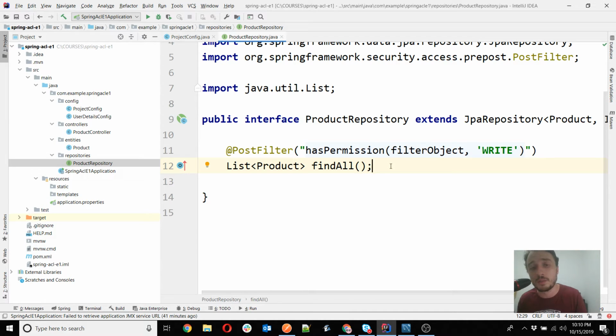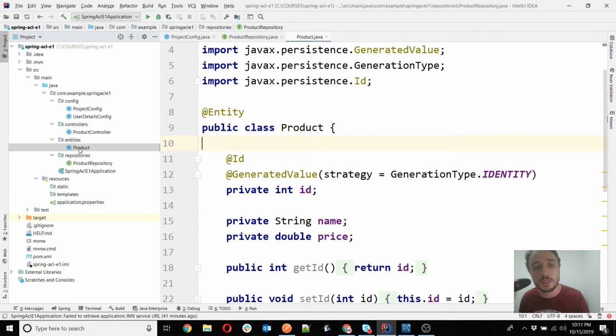The most visible from my point of view would be to simply filter the returned value, to see that even if I call findAll and I have two objects, my endpoint, called with the user that doesn't have the right permission on the beer, will only receive the chocolate, because only the chocolate is allowed to be written. That's the implementation here. And in order to be able to do this, of course, I will drive you through the whole application to see that everything else is not a big deal.